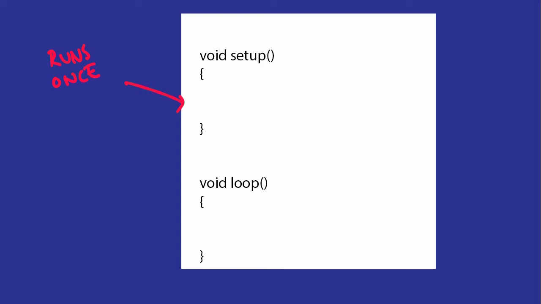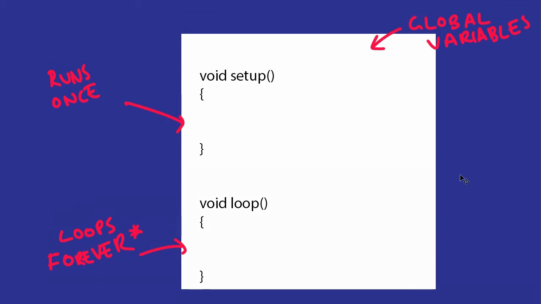The loop runs forever after the setup, and this is where our program will go. Lastly, we have space outside of these functions, and this is where you can declare global variables. And we'll look at this in the future.